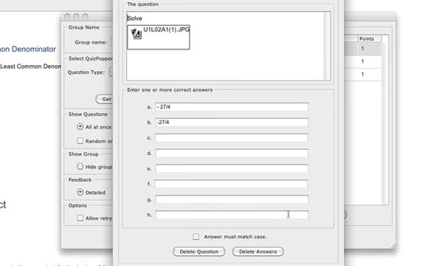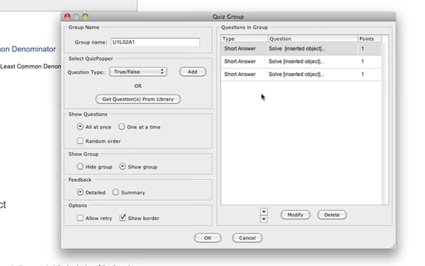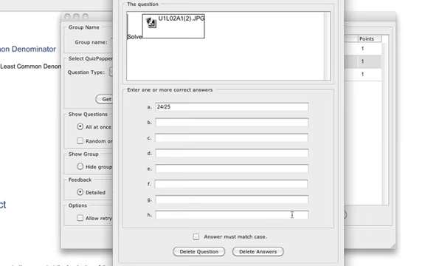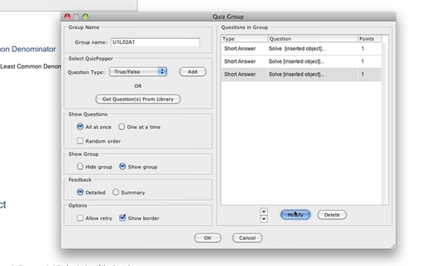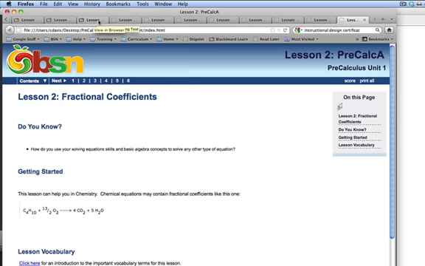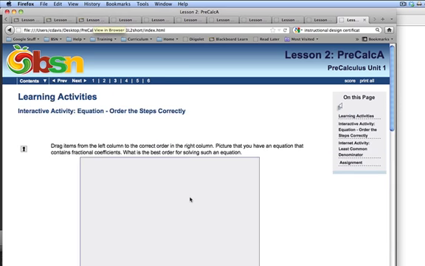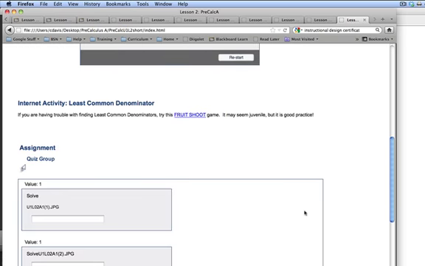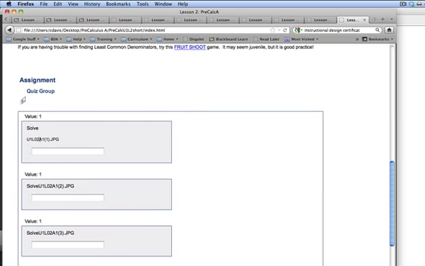questions. And when I look at each of those short answer questions, it's looking like SoftChalk can't find my image file anymore. So I'm not actually seeing the equation, I'm seeing a reference to the image file name. And that's true for each of these. And if I go ahead and preview this lesson in the browser, and go to page 3, which is where the quiz group is, you can see that SoftChalk's not finding those images.